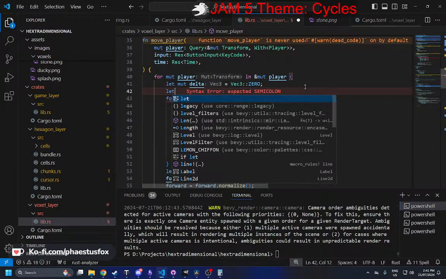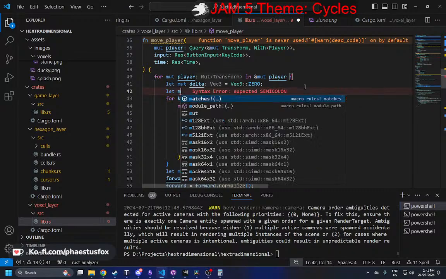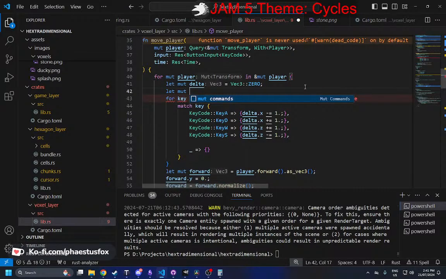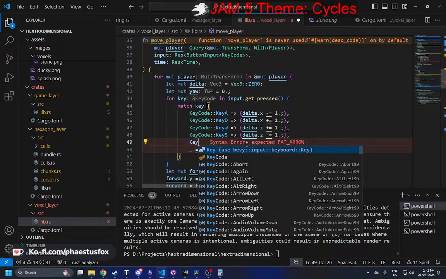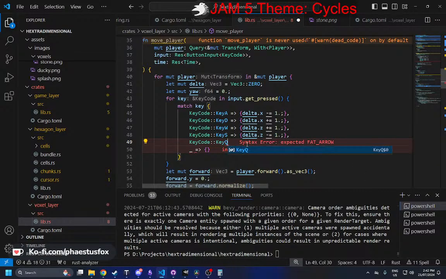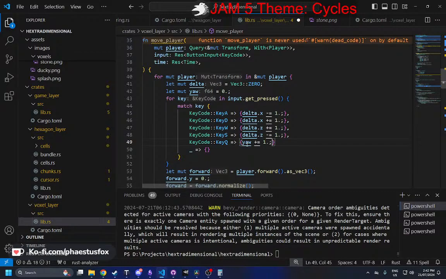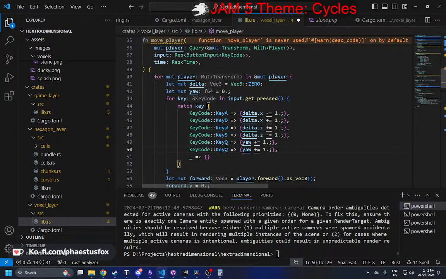Because I can't be bothered with programming in mouse movement, we'll just go new your equals 0, and then key code key Q is going to be your plus equals 1, and then we'll do that again, but this time it's going to be E and minus equals 1.